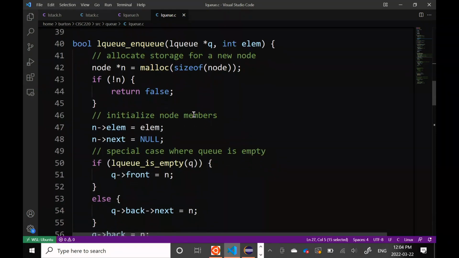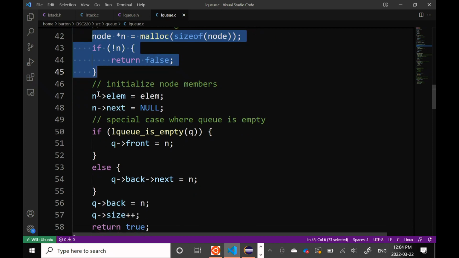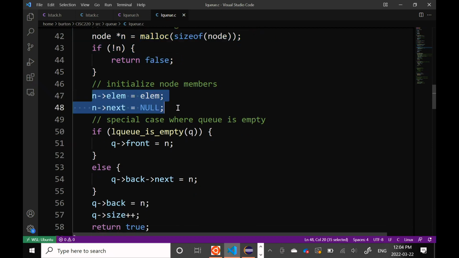NQ is where things get slightly tricky. The beginning of NQ is the same as push. Allocate space for a new node. Fill in the members of the node structure, so store the element in the node.